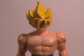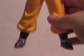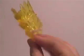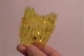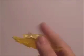I also forgot to mention that Power Booster Goku is 8 inches tall, so he will not fit in with your 5-inch figures. Let's really quickly talk about the sculpting on Goku's accessories. This is his shield for his chest. It's an energy shield. It's meant to look like he has all this ki built up, and it goes into the hole in his stomach via this peg right here.